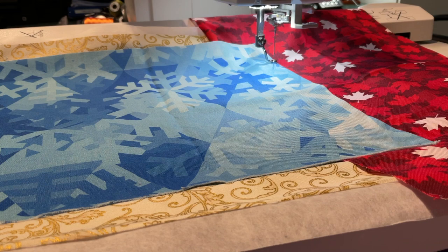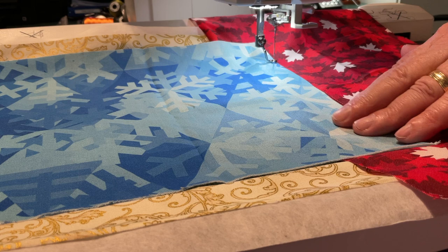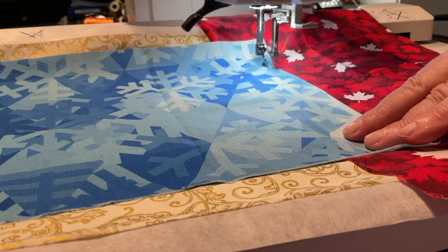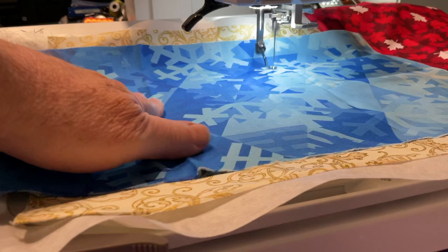Okay, so now I can stitch the next series of stitches. And I'm not even changing my thread because no one's going to see what color of thread I use. And I'm just smoothing it. Make sure I don't have any bumps or wrinkles.